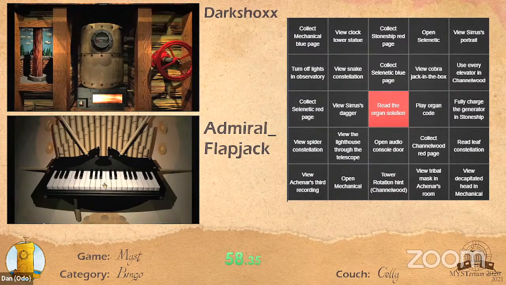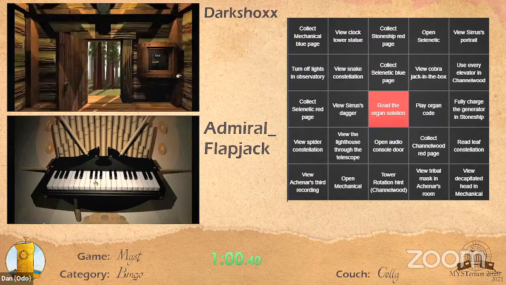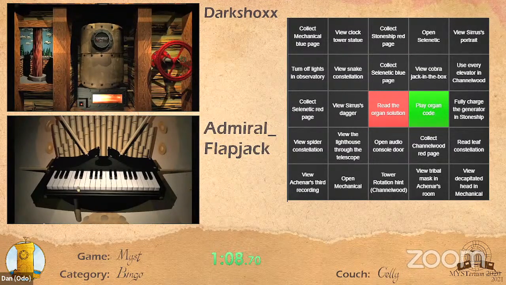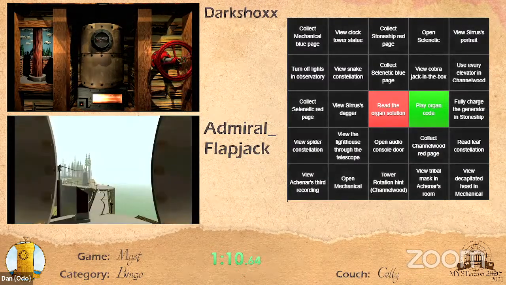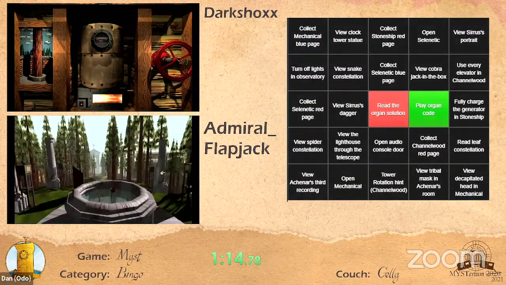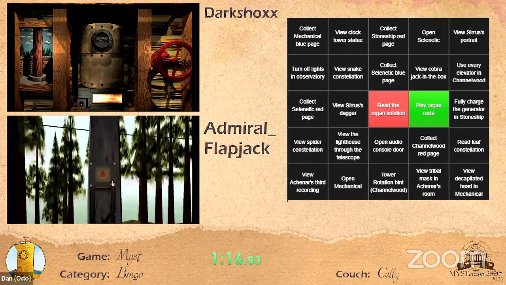So he's playing the Organ Solution itself. What is he playing? Hold on. Play the Organ Code. Yeah. So that's column 4, row 3. Meanwhile, Shox is unlocking channel wood here. So now Shox doesn't have the option of taking the row there. So he can either do the two diagonals, the column, or he could try to pick something else, just knowing that the middle solution blocking out Flapjack's could also be interesting.